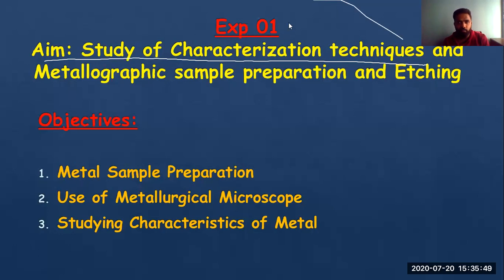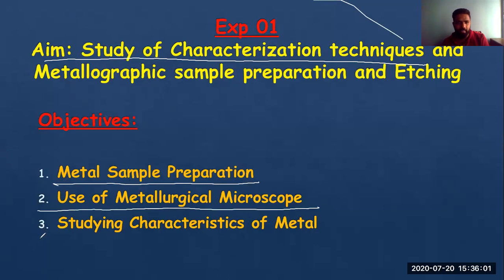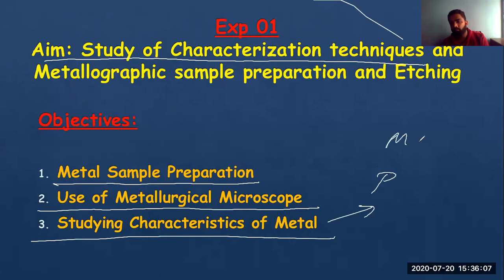What is our first objective? I'll just inform you. That will be more than enough, I think. First objective is to prepare the sample. Second is we will know how to use the metallurgical microscope in this experiment. Third, we can characterize. In the morning, we characterized that medium carbon mild steel. Mild carbon steel has clear light, as well as what did we find? It has also ferrite.